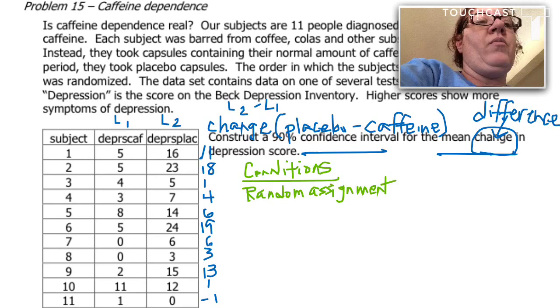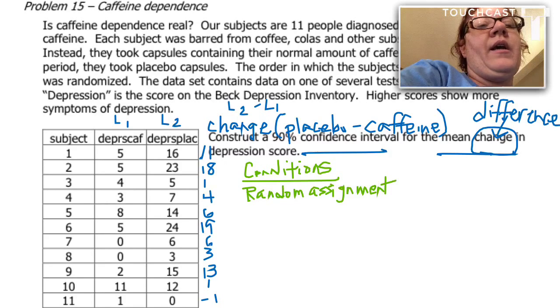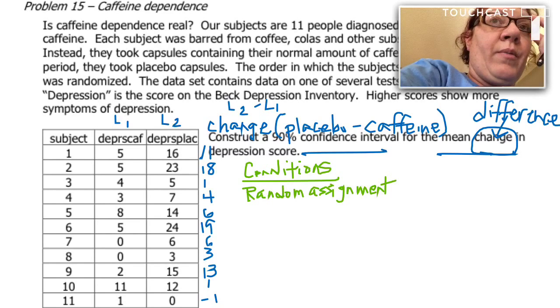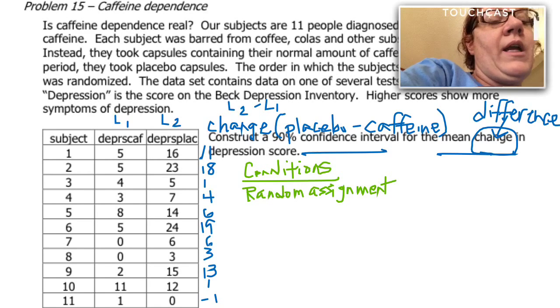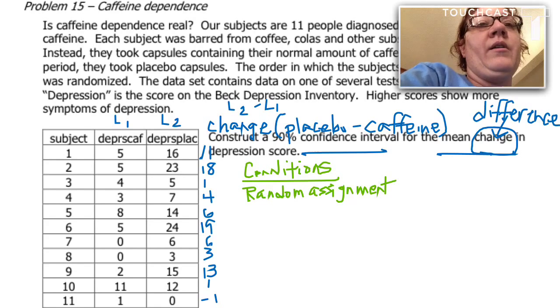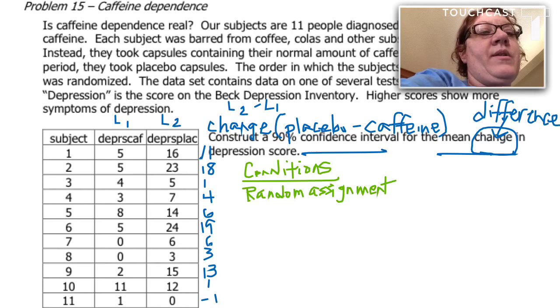And of course that would be important because I don't want to confuse the results that I get. For example, if I gave the subjects caffeine to treat their depression on sunny days as opposed to, let's say, dark, gloomy, rainy days, I might not be able to tell if the depression or the lack of depression was due to the sunny weather or if it's due to the caffeine. So that's why the random assignment is important.